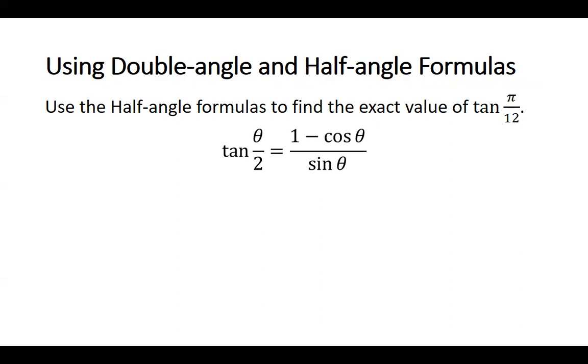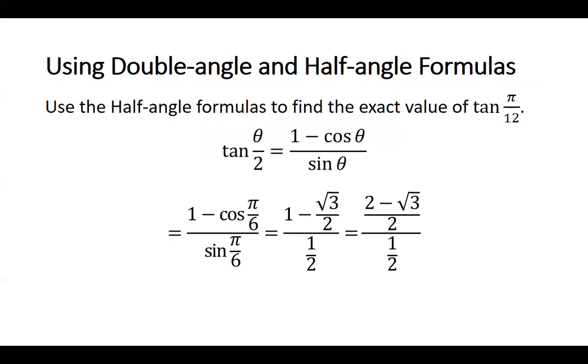And this said specifically to use a half angle formula. So you may look at that and go, well, wait a second, the tangent of 15 degrees, can't I use the tangent of 45 minus 30? And you could, if that's what it allowed us to use. This is telling us to use the half angle formula. So we're looking at tangent theta over 2 is equal to 1 minus cosine theta over sine theta. Now, if we have the angle pi over 12 and we're looking for theta over 2, theta must be pi over 6, 30 degrees. So we're just going to start plugging this in, and we get 1 minus cosine pi over 6 over sine pi over 6.